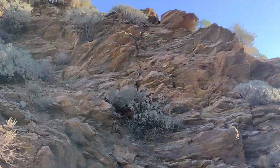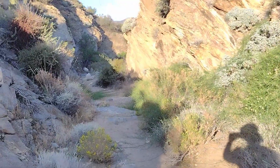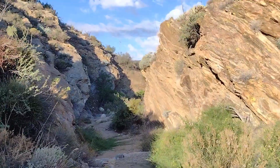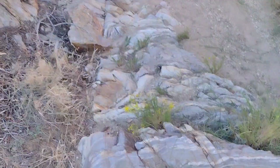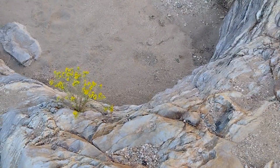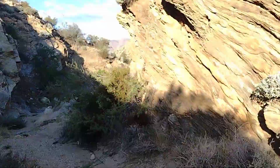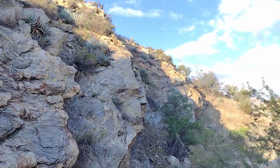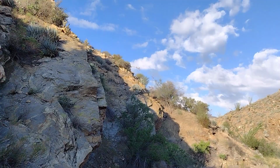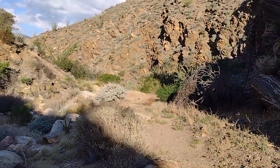That's probably hard to see with the sun coming in, but anyway, I wanted to do this canyon during the morning because in the afternoon the sun's coming from the other way, and it'll be getting right into, look at that nice foliated metamorphic rock. Yeah, the sun would be getting right into the lens, and it just wouldn't be able to see anything very well at all.